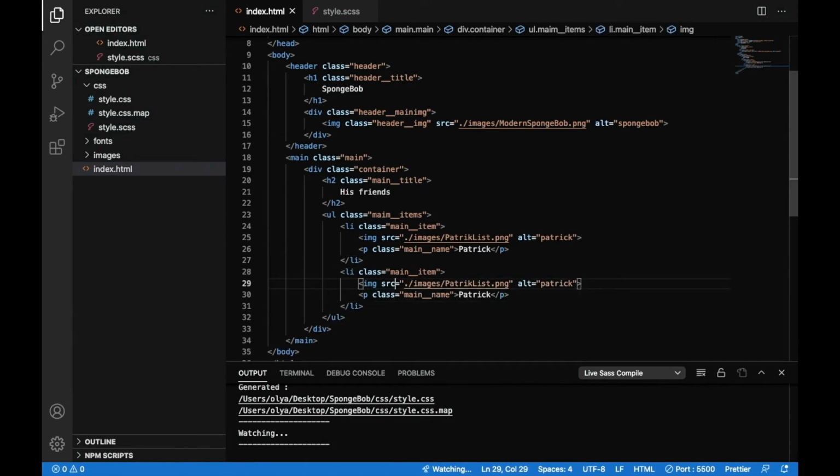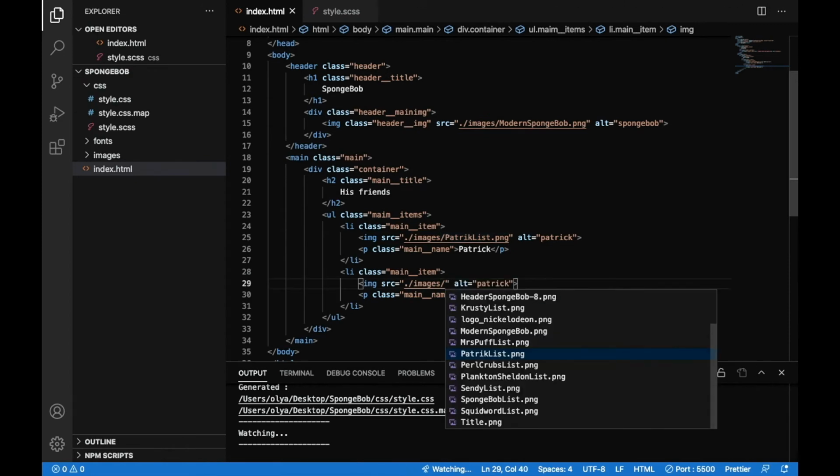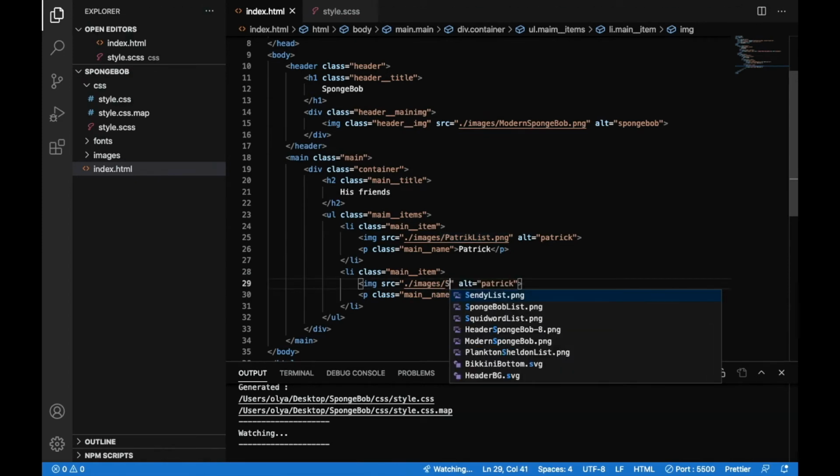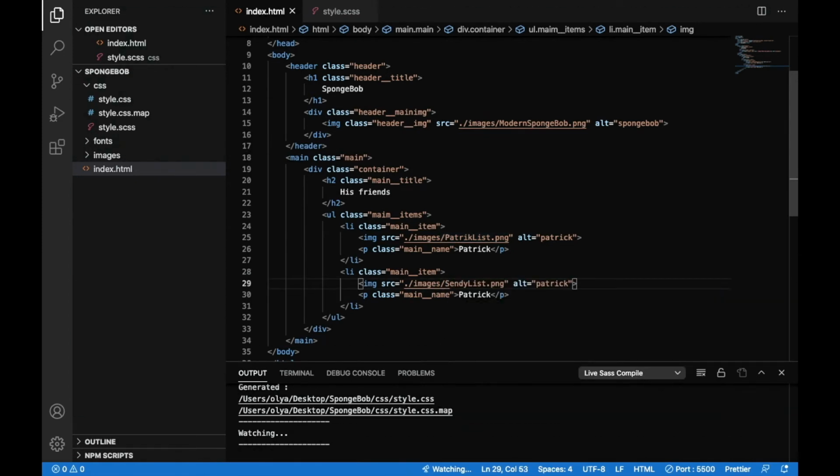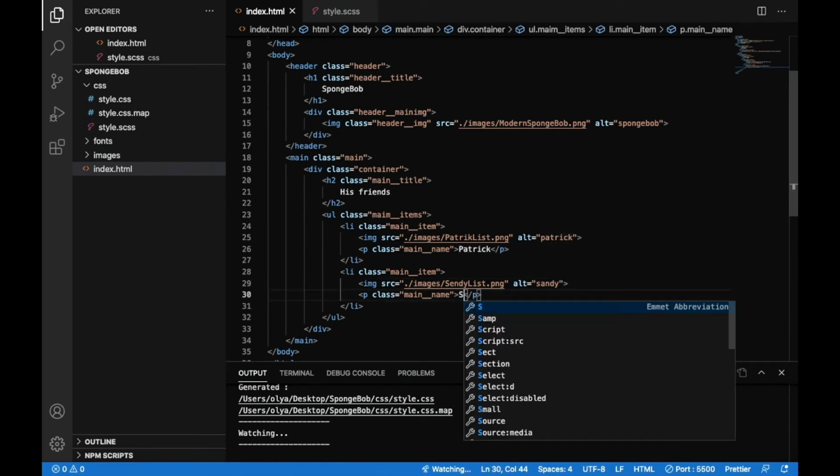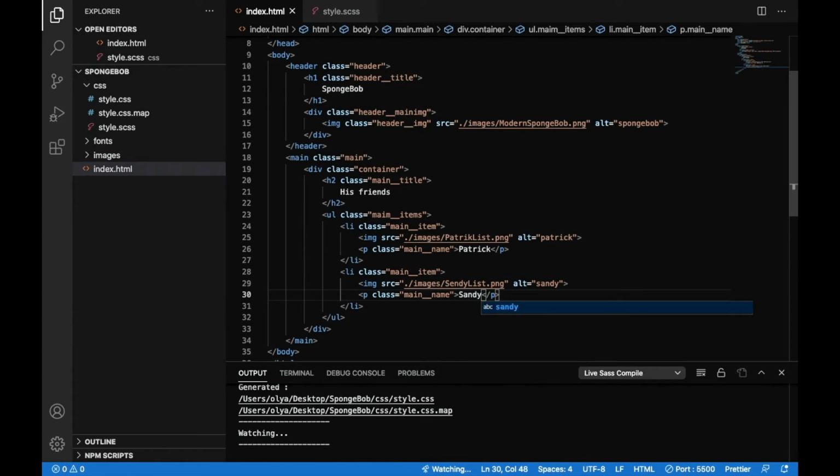Here we change source of our image. Sandy list, alternative name of our friend Sandy, and main name Sandy.